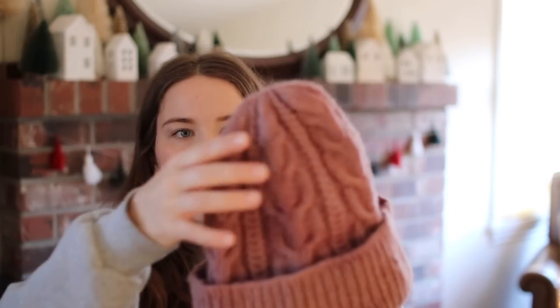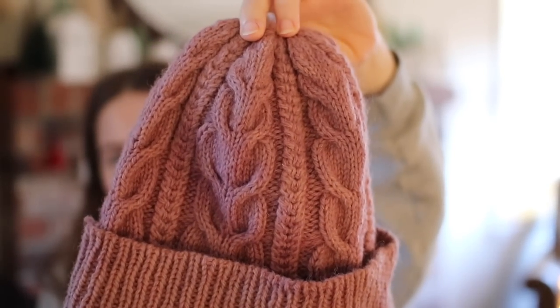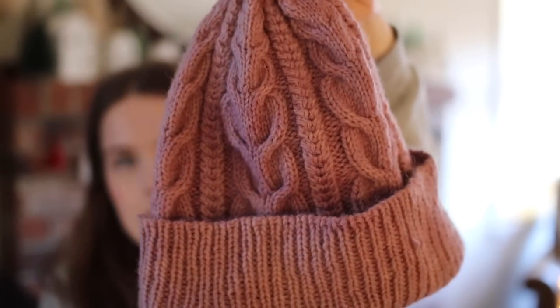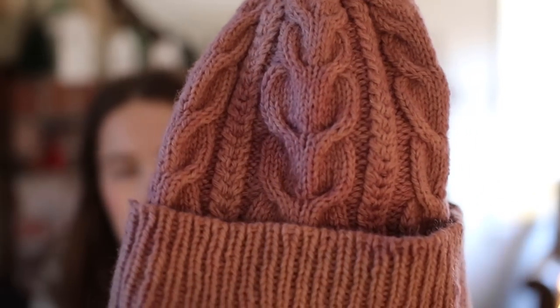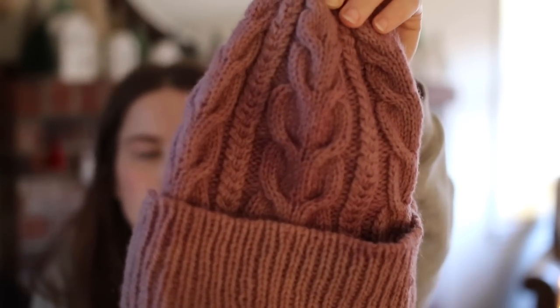This is my August hat, which is a pattern by Sari Nordlund. And I showed it to you last month because I'd finished it in the very beginning of October. And the last time you saw it, it was kind of a beigey color. And I did decide to dye it a plummy purple. So I will be slow with these close-ups so you can get a look at the detail. And I'm not sure that this is really picking up the color correctly. I'll see if I can get another shot that picks the color correctly, but it's more of a purple.